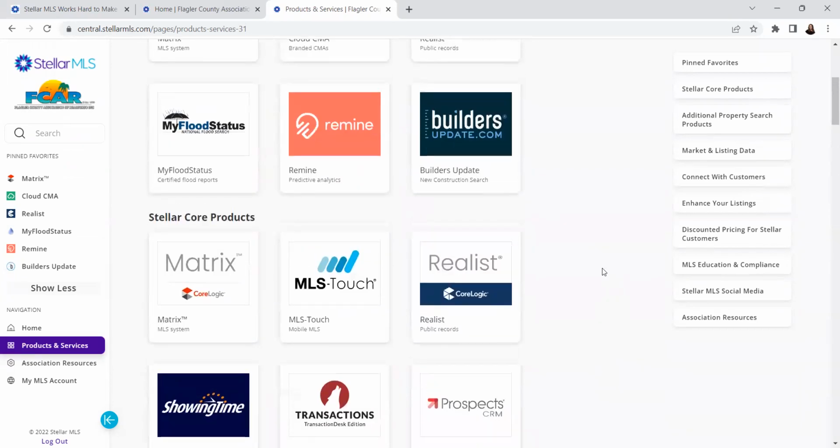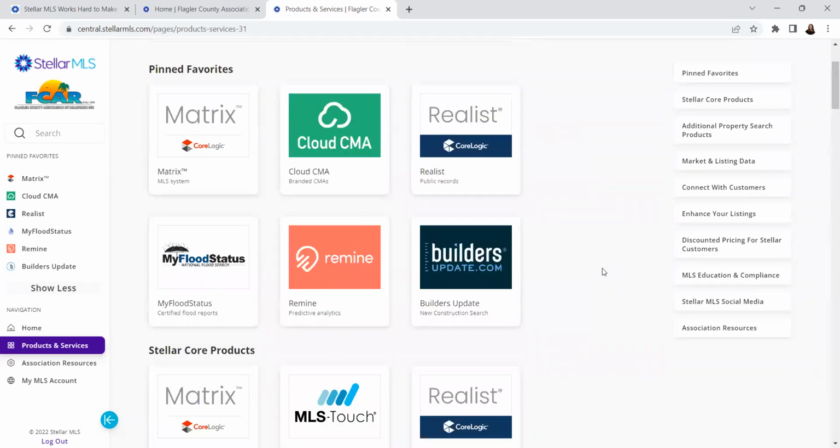Okay. Yeah. West Village doesn't do that. Yeah, I think if you're a member of, what board are you with, Tara? West Volusia. So you automatically have Stellar then, yes, through West Volusia. I had a choice to go either Stellar or Daytona Beach, but I did Stellar. Yeah, I don't blame you on that.